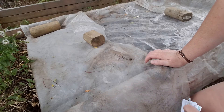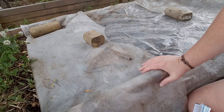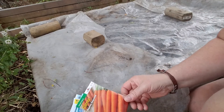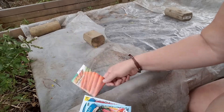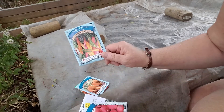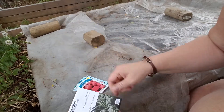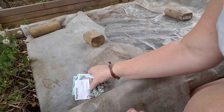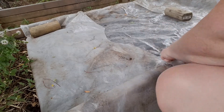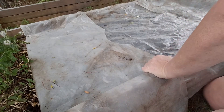Good morning everybody. Today is Friday and we prepared our bed yesterday — I still have the plastic on it. I want to share what we're going to be planting for my fall growing season. I have some Nantes Supreme carrots, some Heirloom Chantenay carrots, mixed color Swiss chard, beets, and spinach. These are winter hardy varieties, and anything with a tuber or a root on it, you can't really go wrong. So I'm going to uncover our plastic and we're going to get started.